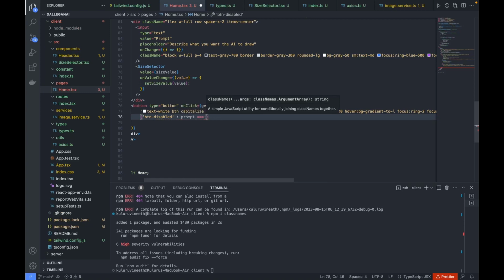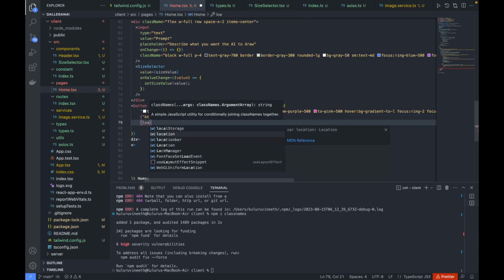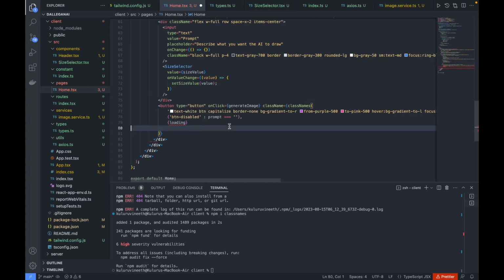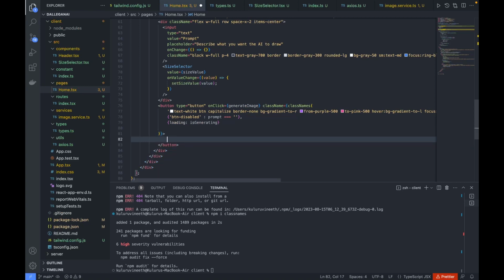And loading is depending upon the is generating value. After this, let's have the content of this button as, if it's generating, I am going to have the text change to generating.